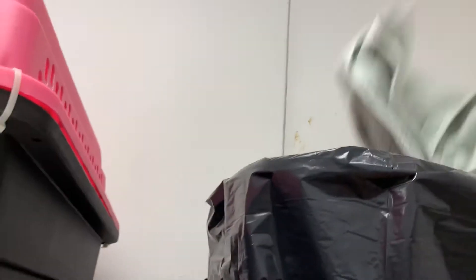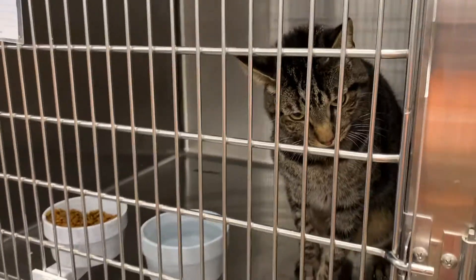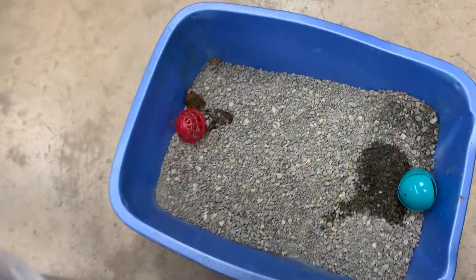Now we are going to work on his towels. In most cases you are going to reuse the towel — just shake it out if there is any litter or hair, then fold it and reuse it. In this case since it is soiled we are going to put it in the dirty basket. If that basket is full, take the bag down, tie it up, and get a new bag. Even if you are putting the towel in the dirty laundry, please shake out any litter so it doesn't clog up the washing machine.